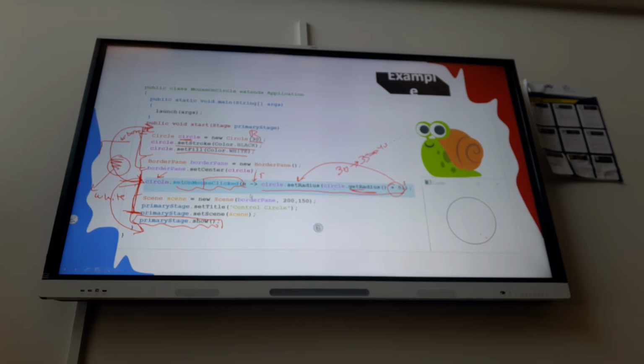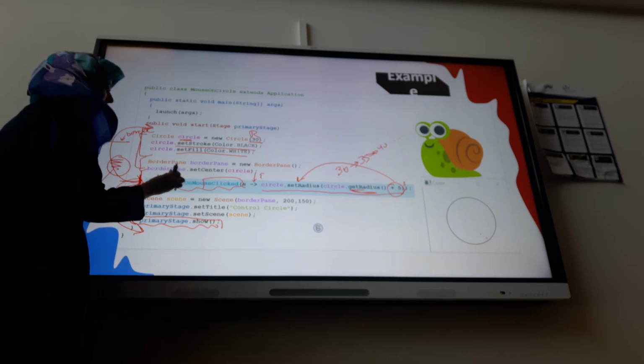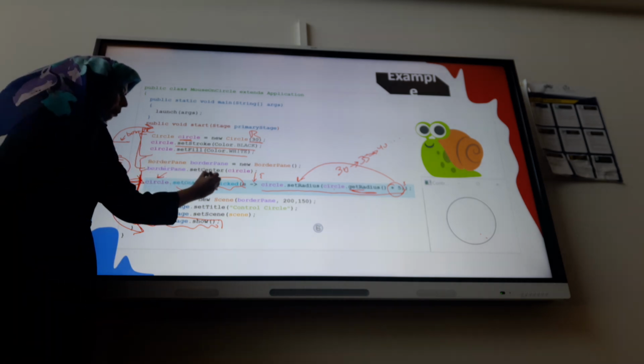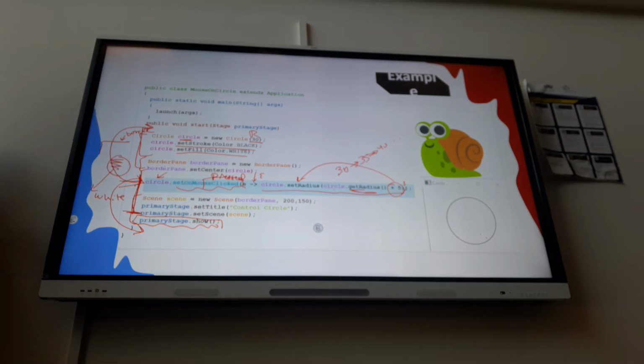This is a click, so it waits until you release. If the release comes long after, it won't count. But if you change this to set on mouse pressed, then you can do it with just a single down press.